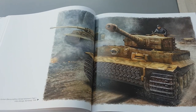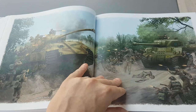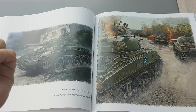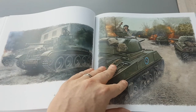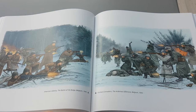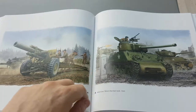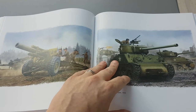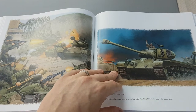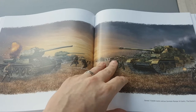Into the big behemoth of the late war. If you're after something, I'd consider this a sort of coffee table book — something you can just pick up, flick through, and look at. Maybe get a bit of inspiration for uniform guides or what things should kind of look like as approximations. It's not a bad shout. It doesn't have everything in it, but it's got enough — loads of late war stuff.